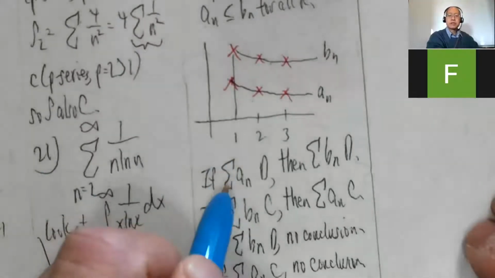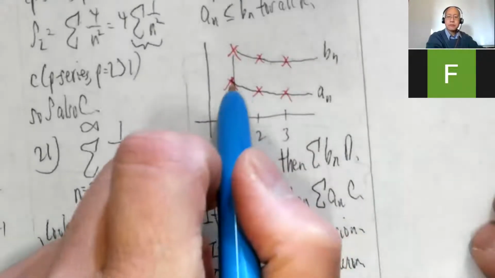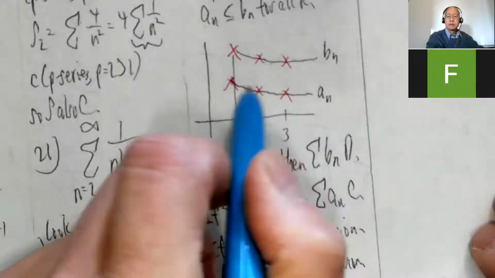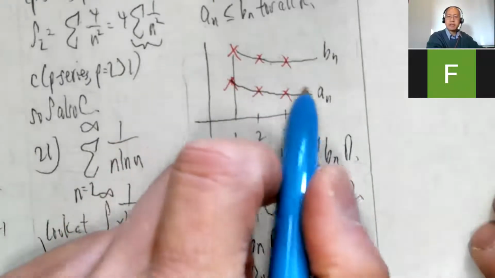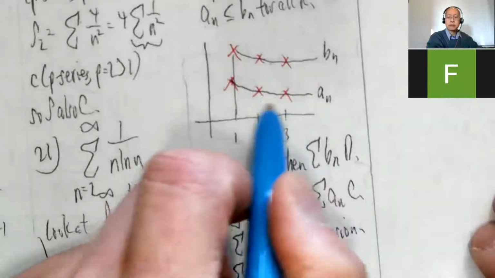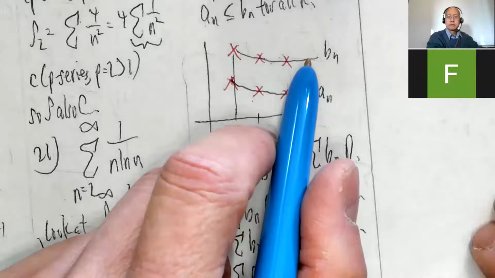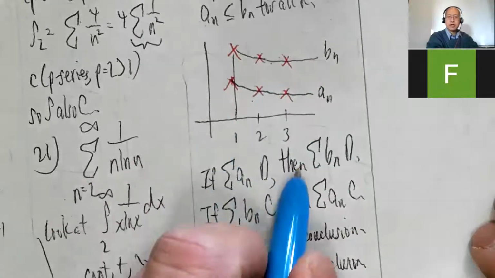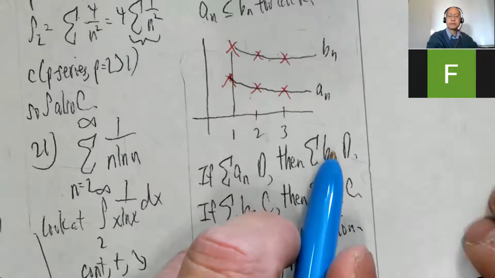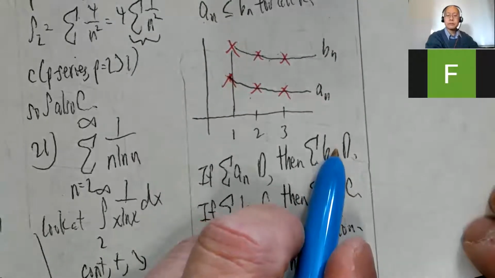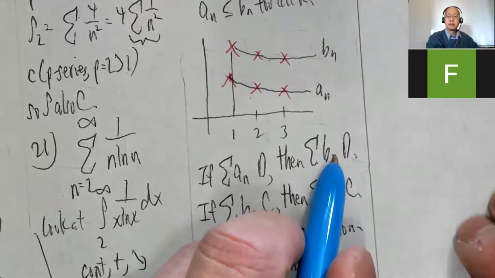All right, suppose the summation of the a sub n's diverges. This series diverges, translated to an integral: you have an infinite amount of area under this curve. What does it mean about the b sub n's? You have an infinite amount of area under the curve. Translation, the summation of b sub n also diverges. That's one version of the comparison test.